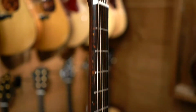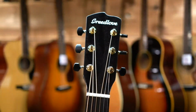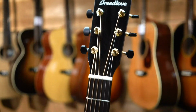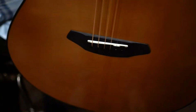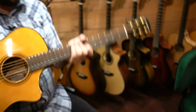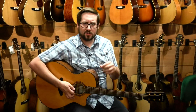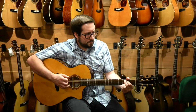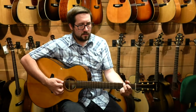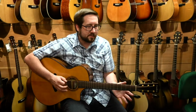Couple of differences here. You have gold hardware all the way around. You get a hard shell case with this one. These are going to be coming in at the $1,150 up to $1,200 price point. And again, very, very impressed with the sound here. I think the spruce top gives it just a little bit extra brightness, just a tad bit to me. Those treble notes are really coming through very clearly.